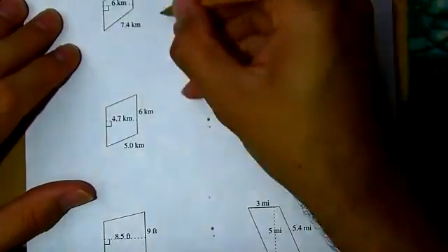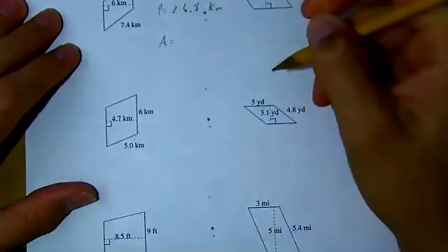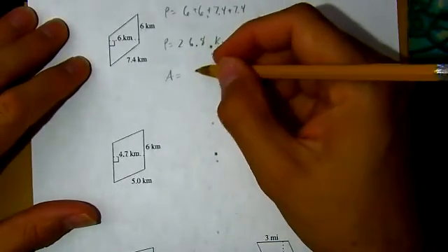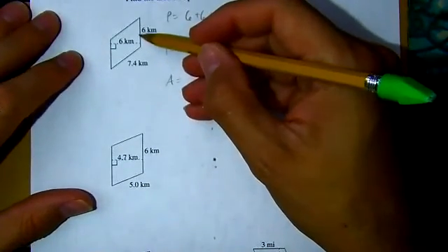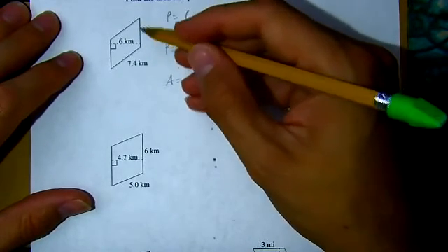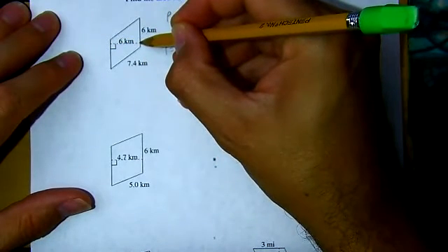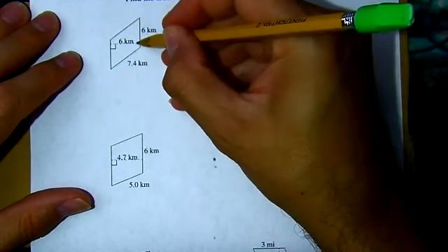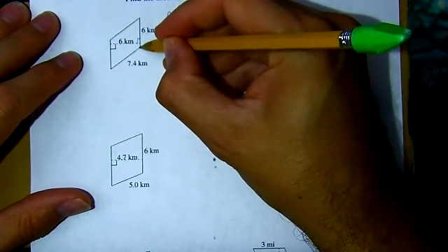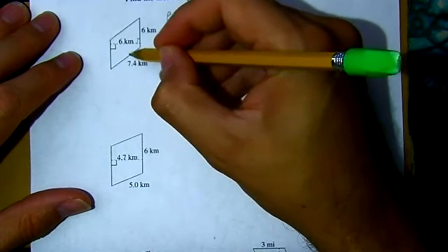Now for area. Remember, that's not 1/2, that's only with a triangle. It's just base times height. Now, I just said it with a triangle. It's the exact same with a parallelogram. The base is not the bottom. The base is the starting point. And since this 6 kilometers makes a right angle with that side, which isn't marked, also makes it with this side, this is your base, not 7.4, because there's no right angle coming off this.